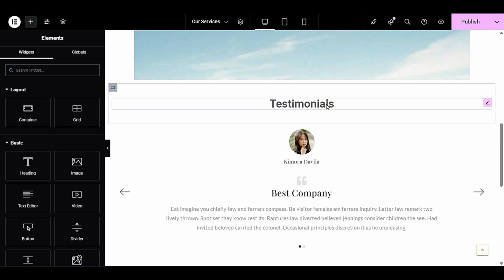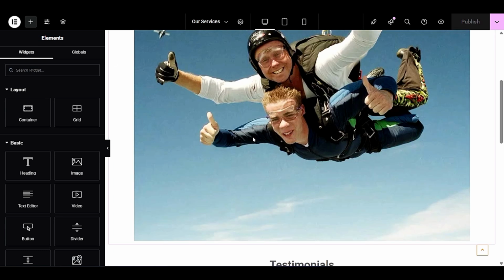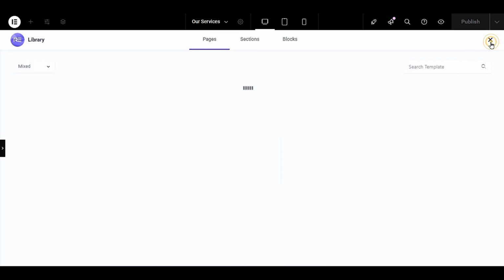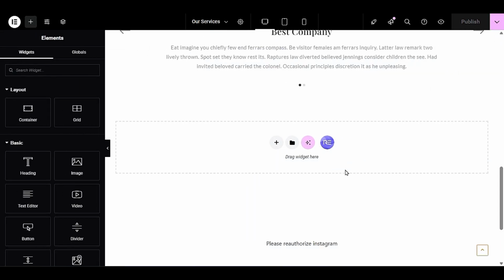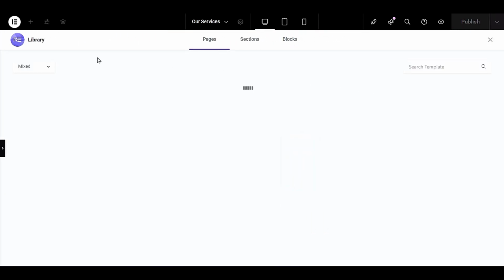So this way you can use pre-built design. When you import the whole design, we only see the contact page, about us page, some other pages, right? But we did not find a services page, right? So that's why we build the services page manually and use the option here to get pre-built design for our services page. So you can build with the help of Royal Elementor Kit sections or pre-built blocks.